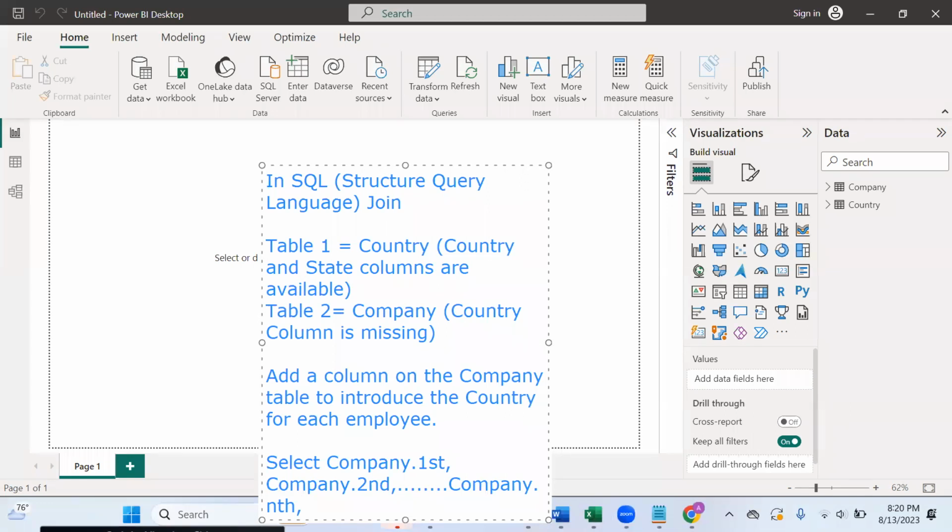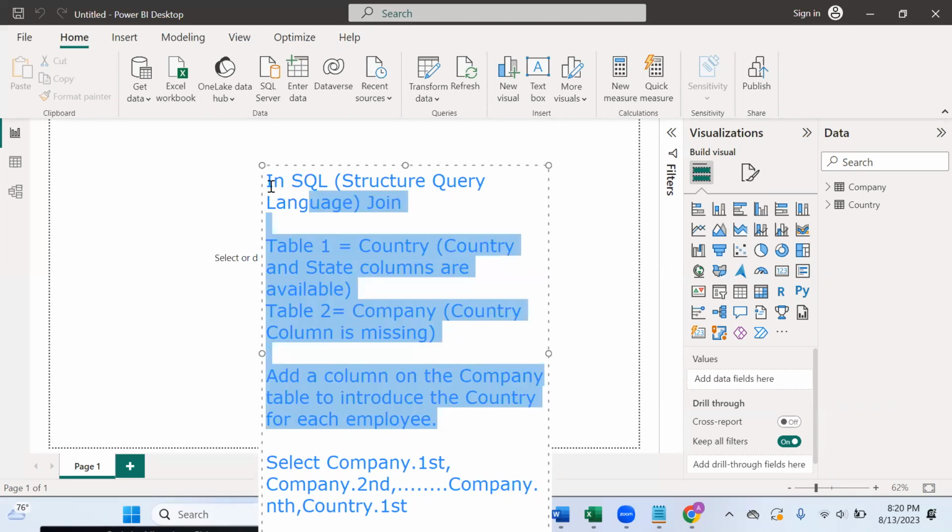Okay, and the last one is going to be country dot the first column. You can see that I've used my select statement to fetch only the required columns that I want to include in my table. Now I'm pulling the columns from the company table and at the same time pulling the column from the country table. Then I will now say from, okay, let me delete this. I want to believe we are fine with this.